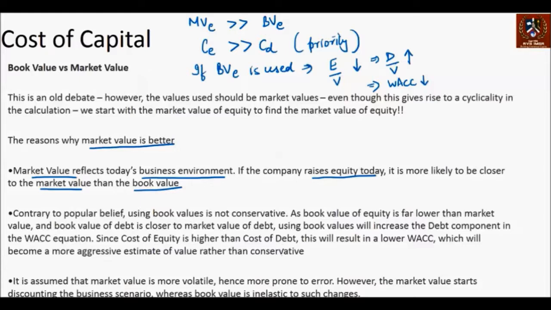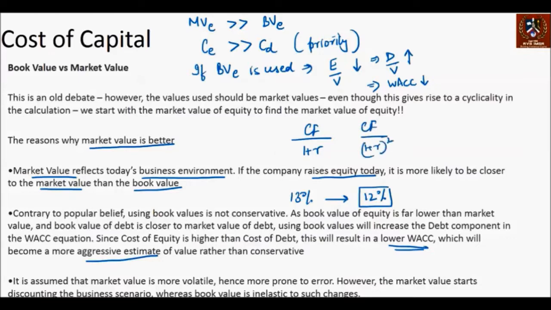WACC goes down, the value becomes an aggressive estimate because now you are discounting at a lower WACC than what actually should be the weighted average cost of capital as per the market scenario, right? So if the WACC should have been 13% and you get 12% by using book values, this is going to give you an aggressive estimate because you are now discounting the cash flow by 1 plus 12%, right? And cash flow in the next year by 1 plus 12% square. You should have discounted by 1 plus 13%. So if this goes down, then the overall value will go up. It might give you an NPV that is positive, where reality says that NPV should have been probably negative, right?